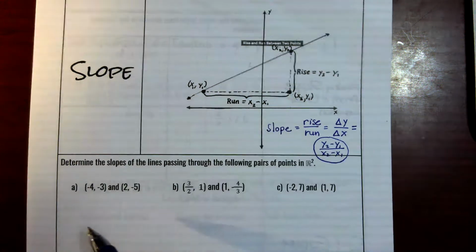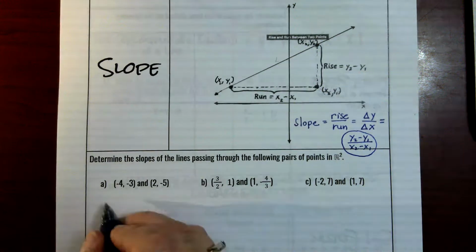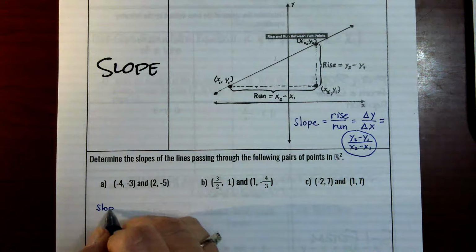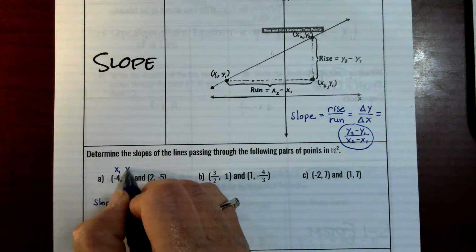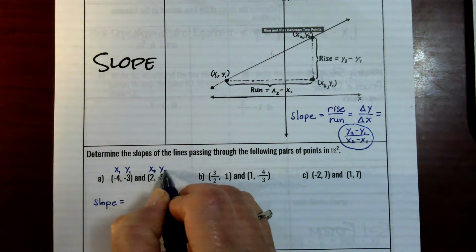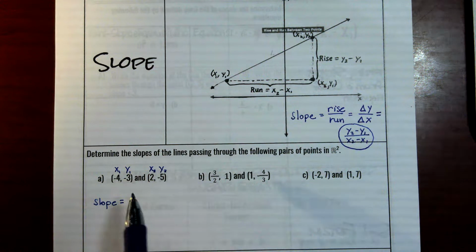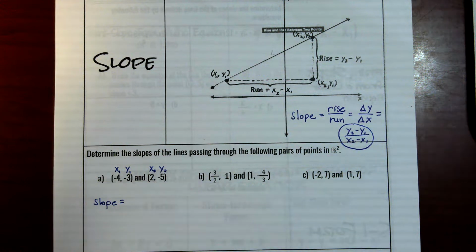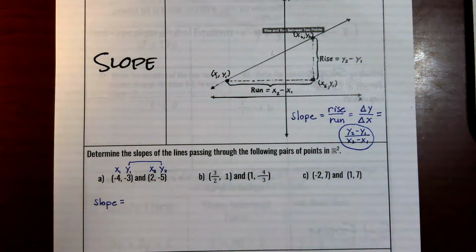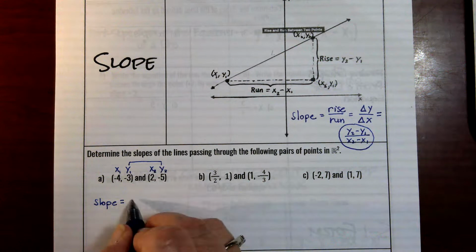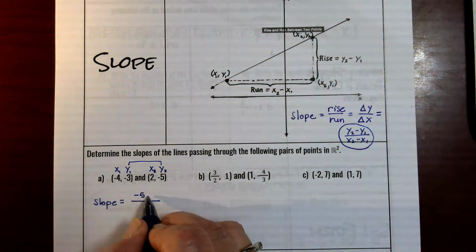All right, so let's go through just a few quick examples and look at just writing the slope. So I'm going to say slope equals, and if you want to label those, x1 and y1 and x2 and y2. And there's nothing special about it. Could this be x2, y2, and this be x1, y1? Absolutely, it makes no difference. It's just point 1 and point 2, whichever one you want to call which. But the main thing is that the rise is the difference in the y values. So when I do the y values, the difference has to go on the top.